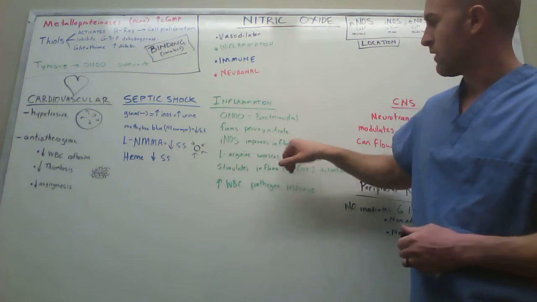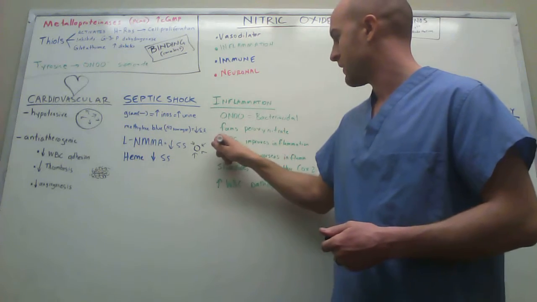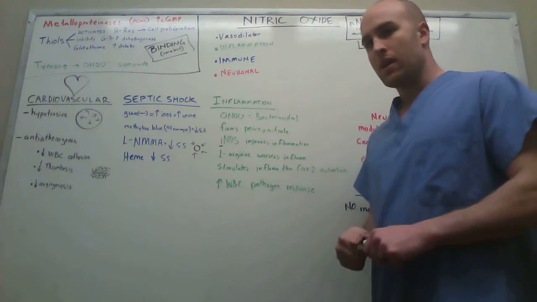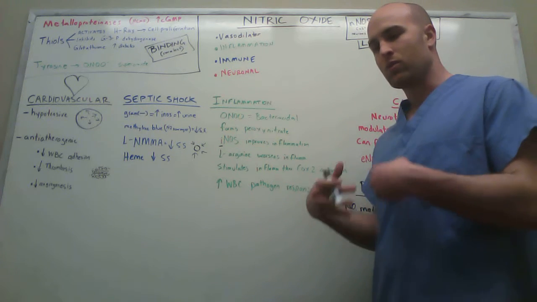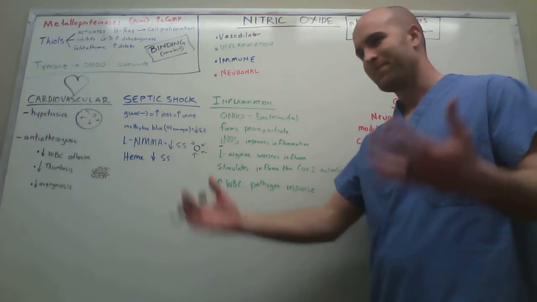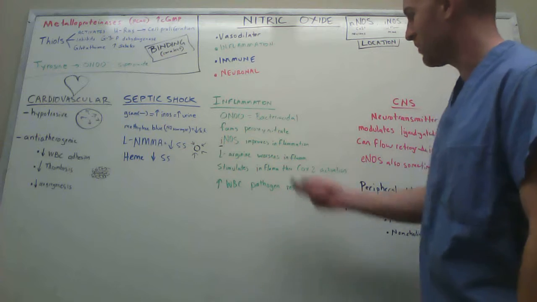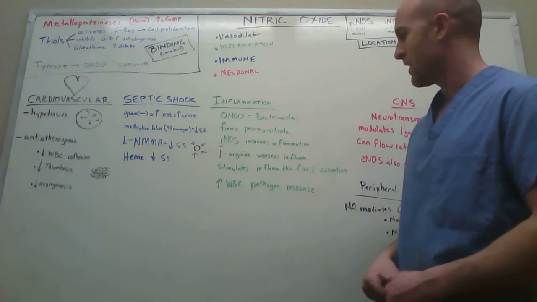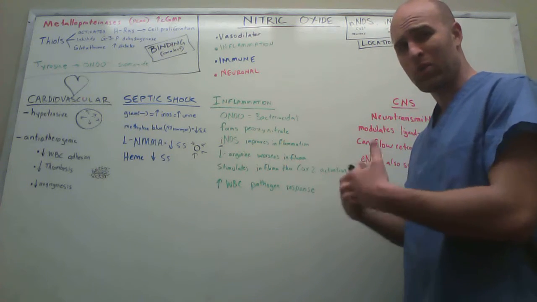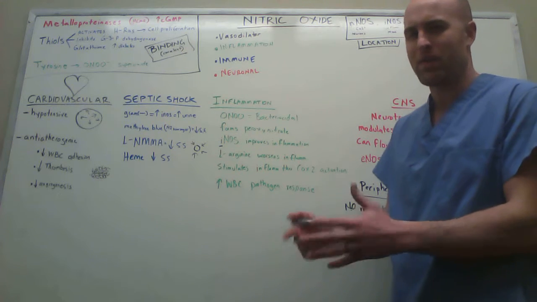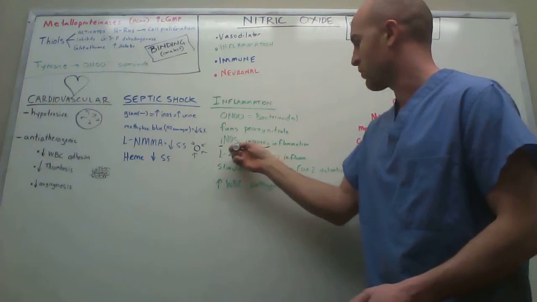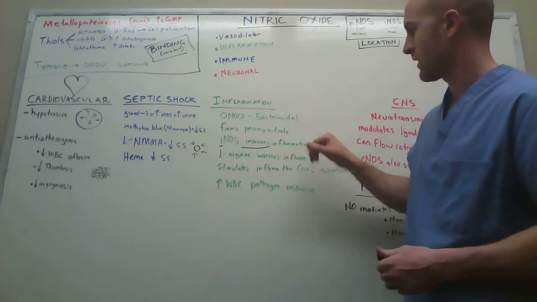iNOS improves inflammation. Now after reading through this, the word that he used in here was improves and worsens. So normally I would think of improving as in your situation getting better, but you could also think of improving as in it increases. So I'm not sure. I would assume the iNOS to mean that either it improves inflammation as in makes more inflammation, or it improves the inflammation as in makes the inflammation go away if it's a bad thing. But I'm not sure exactly what he means by that. It's something to look into, what exactly he means by the word improves, because it didn't seem to really clarify in the text that I can find.